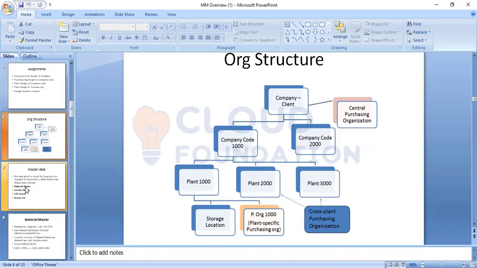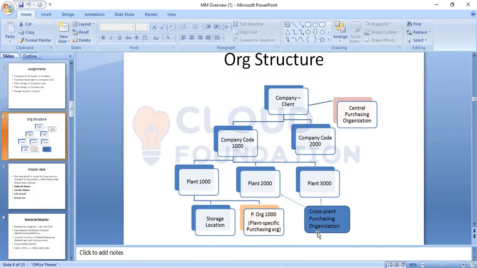Now you can see the organization structure. You have company and company codes, purchase organization and plants, and the storage locations. This purchase organization can be used in three different ways. If the purchase organization is specific to the plant, it is called a plant specific purchase organization.